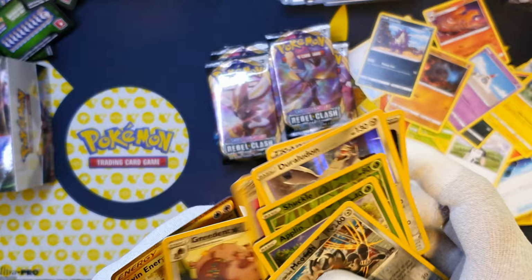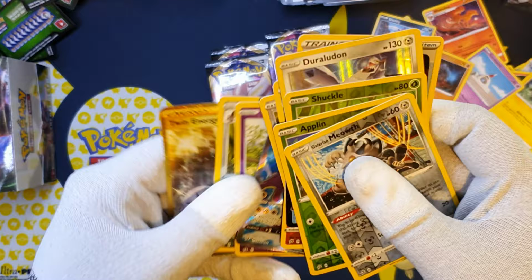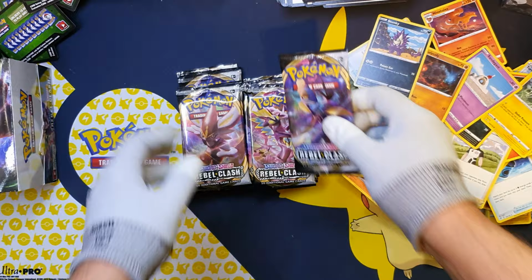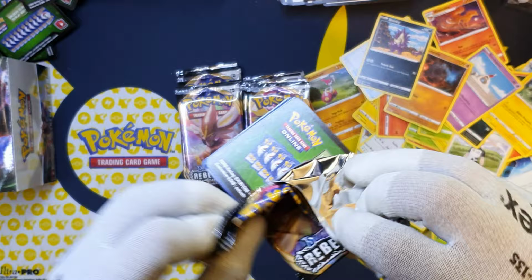We pulled Toxtricity, of course, full art. Now that's two full arts and a golden rare from the same booster box. Are you sure? Are you for real, mate? What is left in here? These pulls are just getting ridiculous. Absolutely. Oh gosh.